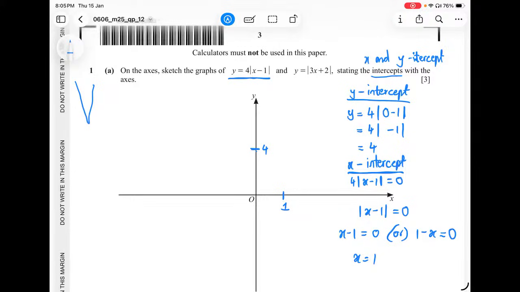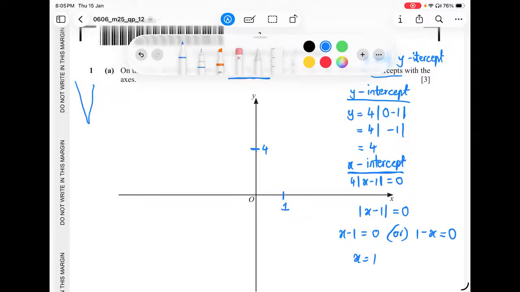Sometimes this might change if there is a positive integer greater than 0, you need to square both sides or use the formula to find it. So since it is 0, we do not care about both the cases here, because both the cases will give you the same answer. So now we will move on to the second graph.